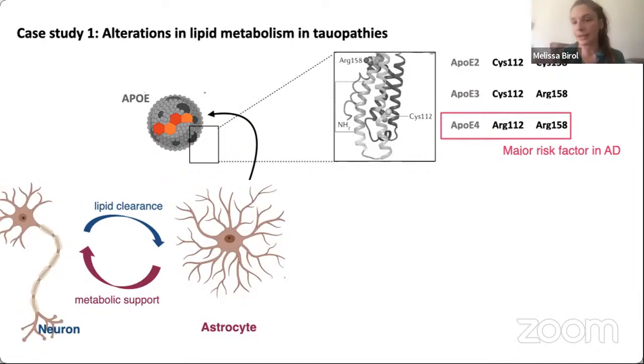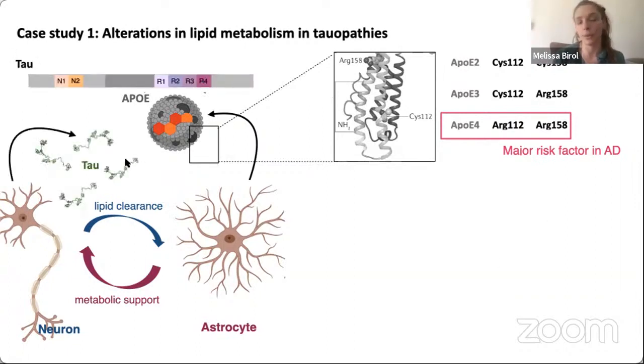And combining this lipid and protein aspects together, the other key component of Alzheimer's disease and a key phenotype that we know of is the tau protein. Tau is generally expressed in neurons, and its main function is thought to be on microtubule binding. However, in recent years, we've been coming to understand that actually tau does not only have a life in the neuron, but actually it's being secreted out. And that brings me to that propagation model.